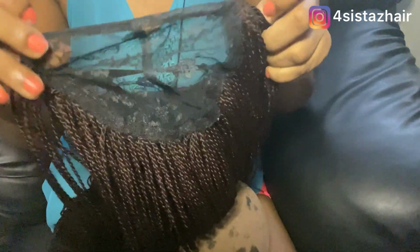Okay, so this is the wig I'm working on now. I'm going to use this wig to show you guys from the very beginning, from start to finish. I'm not going to fast forward anything. If you want to learn this, you have to just keep watching this video for you to learn how this works. So yeah, that's it.